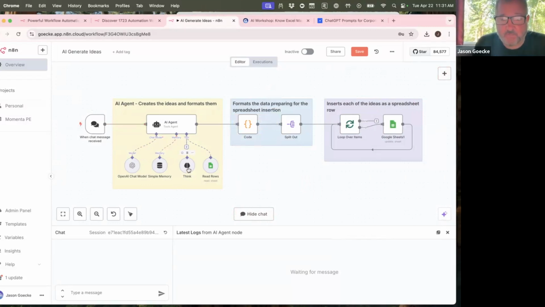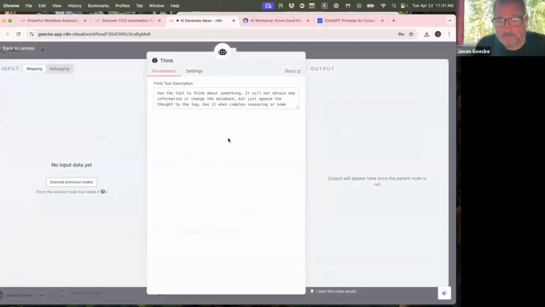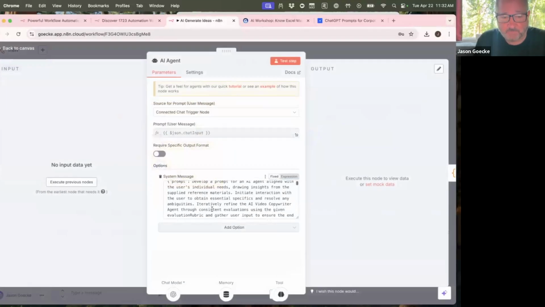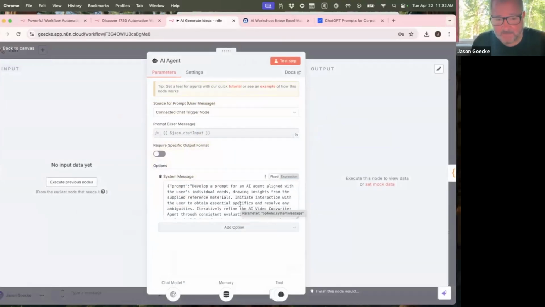So here I've created my AI agent, and N8N recently added the think mechanism, to give some more reasoning capability to the tools and instruct them to do that. I've been using that in this case because I wanted it to think about the examples it's giving. And then, in my system prompt, I went more sophisticated by developing a prompt in JSON. Anytime you write a prompt that's encoded in a data format, you're giving it more context. And just like humans, if you give something more context, it's going to be better at doing something. So by labeling the data, you're essentially giving it a lot more context.